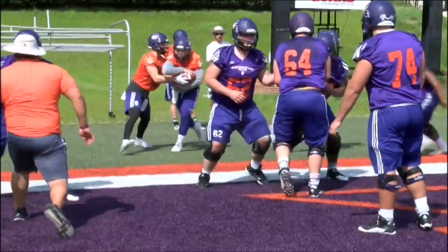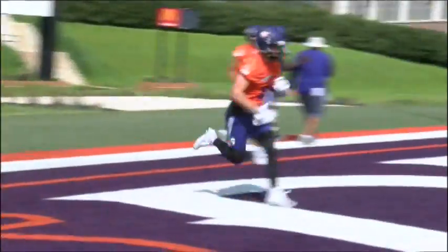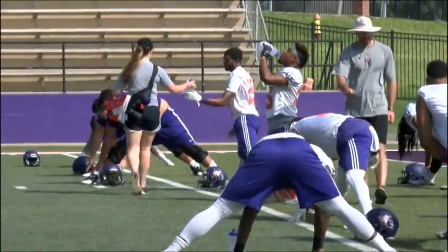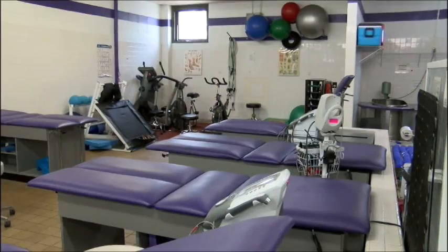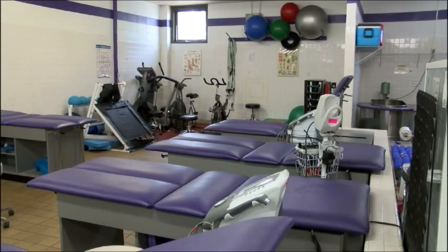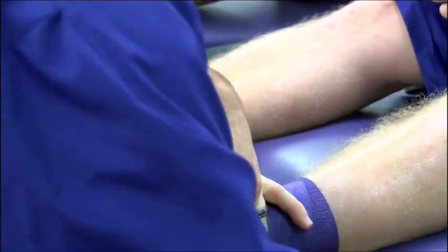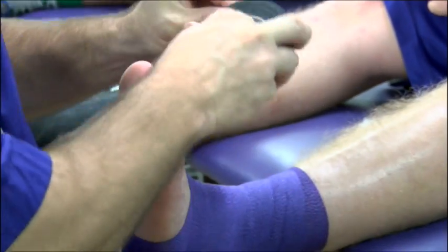Practice and games are busy days for the staff. Our role starts from the beginning of the day, both practice and games, where we're here to make sure everything is set up ahead of time. That includes water and all that kind of stuff for the field, as well as inside the training room, where there's hot tubs, cold tubs, pre-practice and pre-game treatments, as well as some preventative taping that we do for everybody.